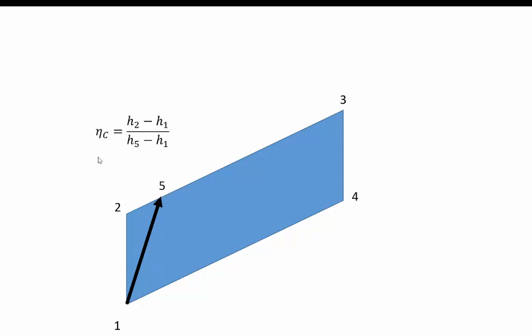And we'll use that compressor efficiency equation. So the compressor efficiency would be the enthalpy change 2 over 1 divided by the enthalpy change 5 over 1, right? It's going to be a number less than 1. I'm going to rearrange it because I want to know what H5 is in terms of 2. So here's my equation: H5 is H1 plus H2 minus H1 over efficiency. We'll go ahead and put that into TEST.